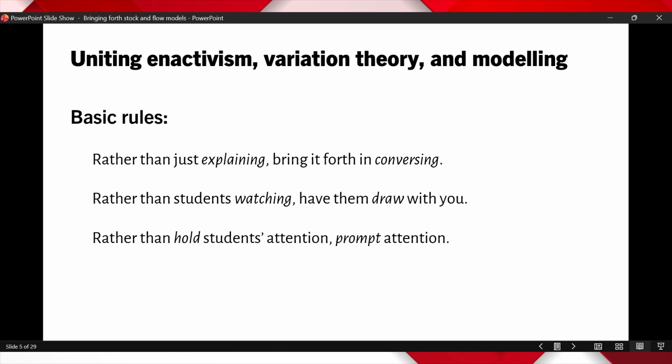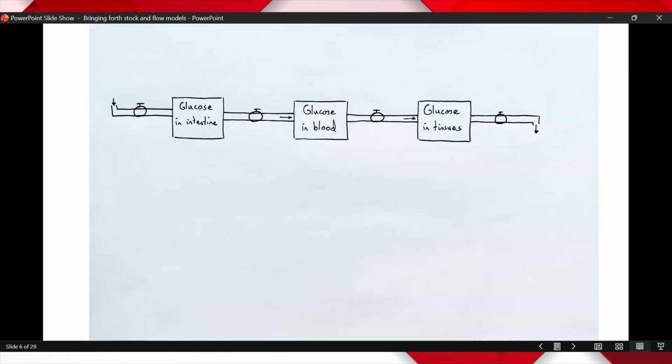So I just thought the best way was to try and show you how it might feel to be in my class. I'm not going to draw because I don't have very much time, but I took a part one model. This is how I would begin a lesson. We'd sit down and we'd begin drawing. And I always give some parts stocks, always begin with stocks, sometimes not even giving them the names of the stocks. And the point is that they have to build it with me.